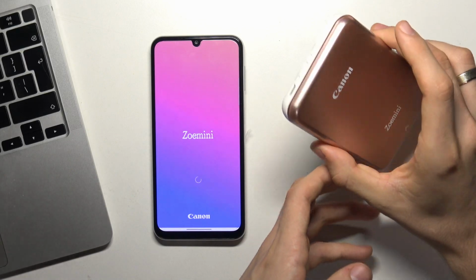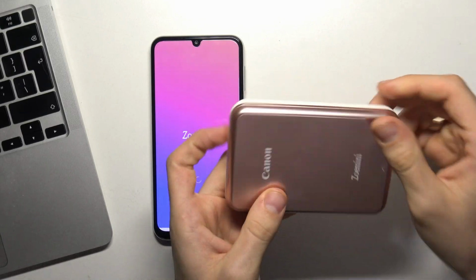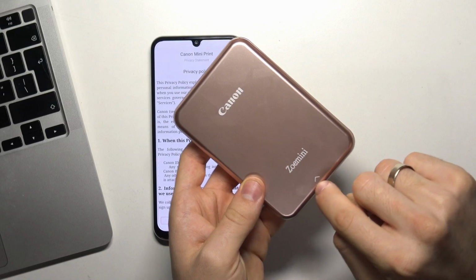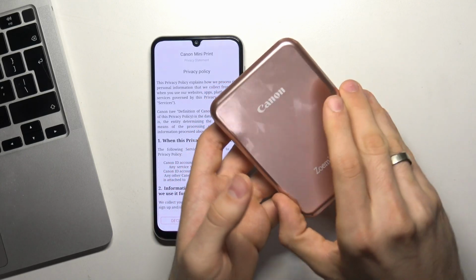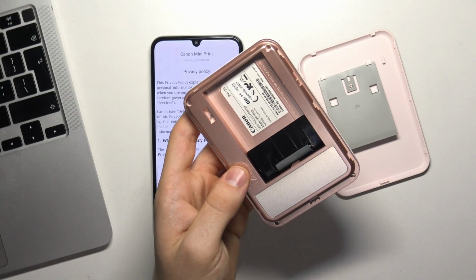While our Zoemini app is opening, we will install the paper cards inside the Canon. So what we need to do, we need to open the cover. To open the cover, as you can see, we have the arrow that shows in which side we need to drag it. So open the cover, and then we need to set up the paper cards.